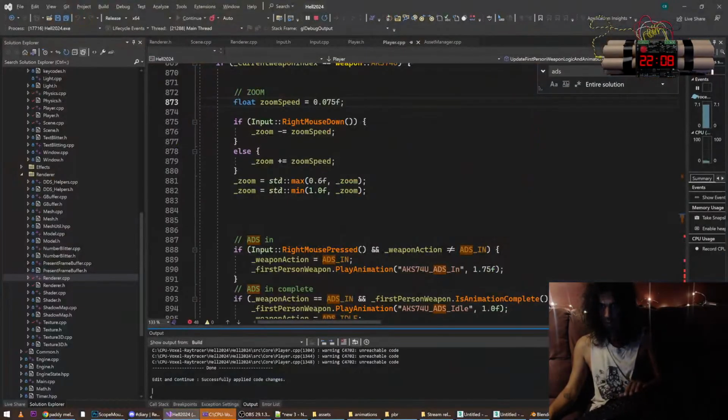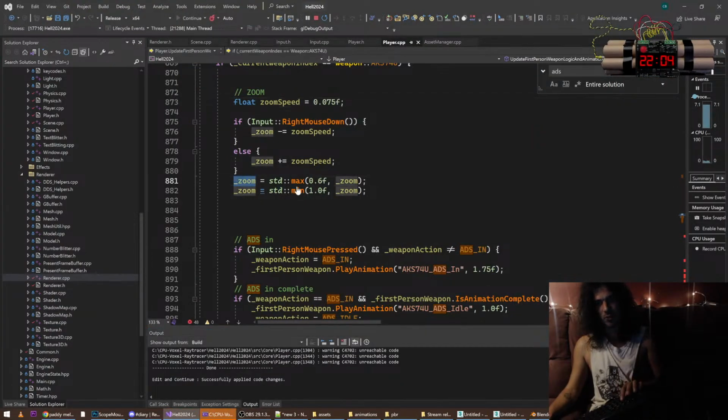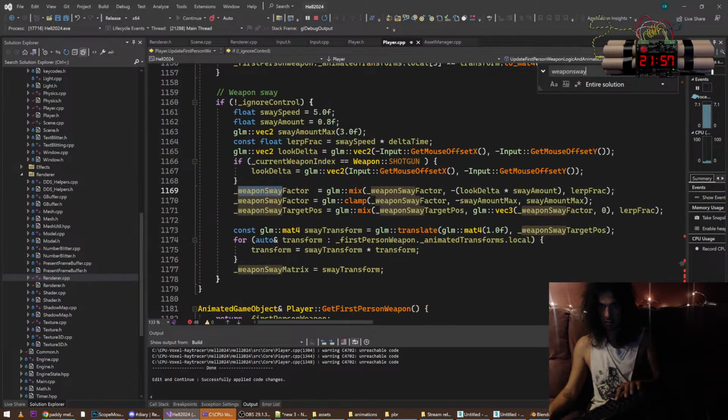Now I just need to... I'm going to disable weapon sway, I think, when zoom is less than 1.0, just because that's really cooking it.